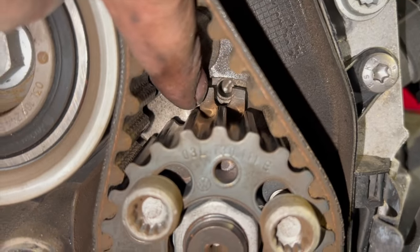Just to show you quickly on the cover, there's one little locator there that needs to tuck under that side, and the other one just up there, as I said from earlier on as we took it off. That just slots in against each other as well.